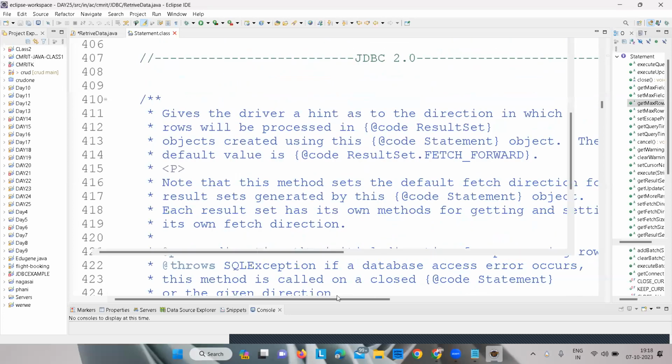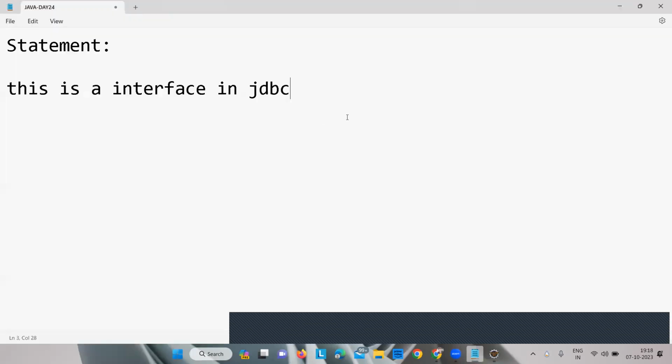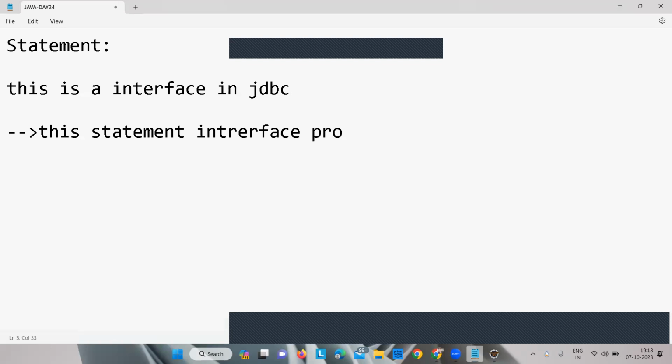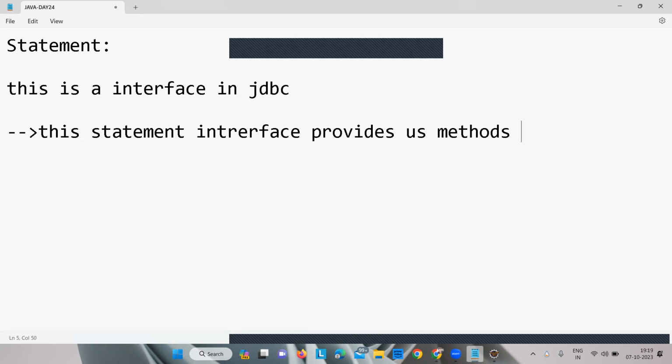So what does it do? The statement interface provides us methods to execute queries with the database.